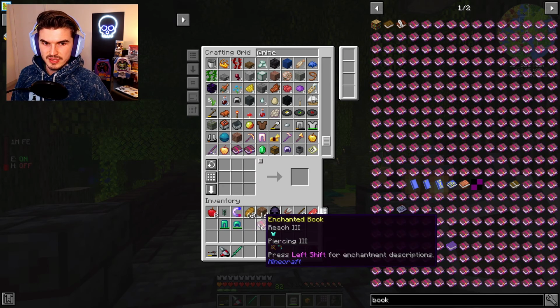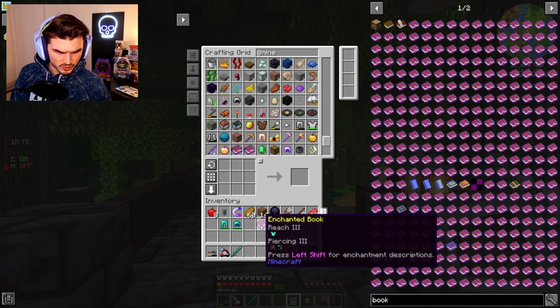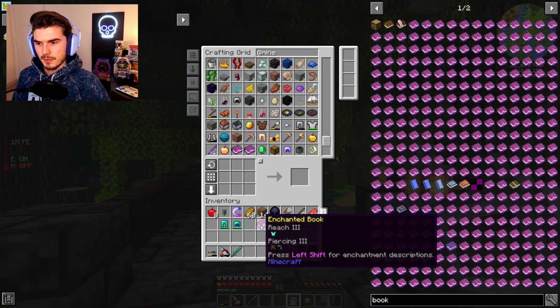And this one's interesting how it works. So the way that this one will work is it just depends on what you put it on. It has 2 enchantments, reach and piercing. Now, if you put it on a chest plate, you'll get reach. If you put it on a crossbow or what looks like a boomerang, you'll get piercing.